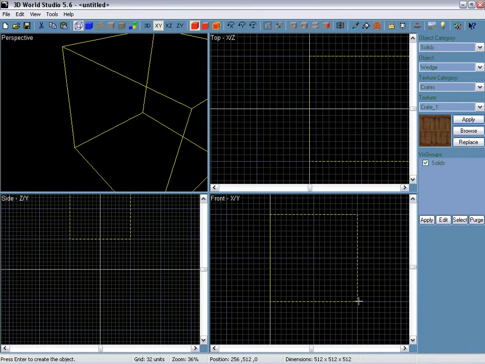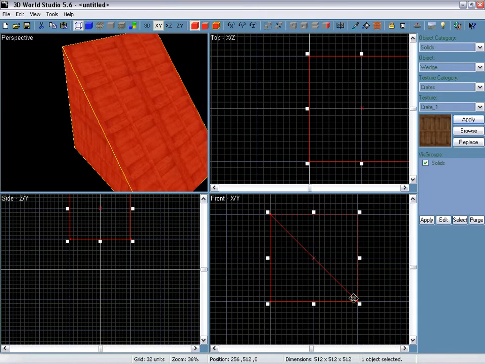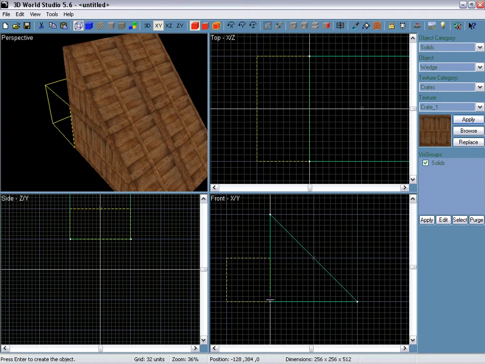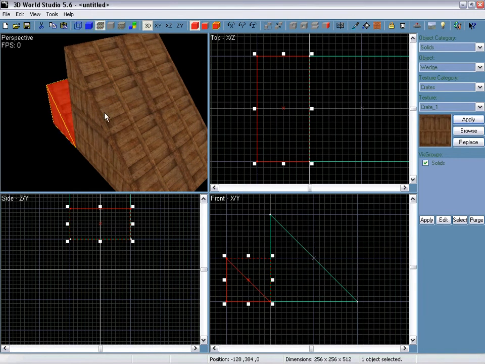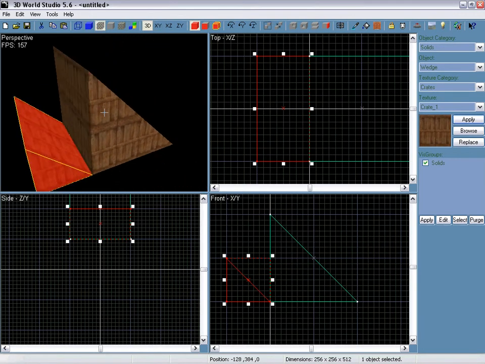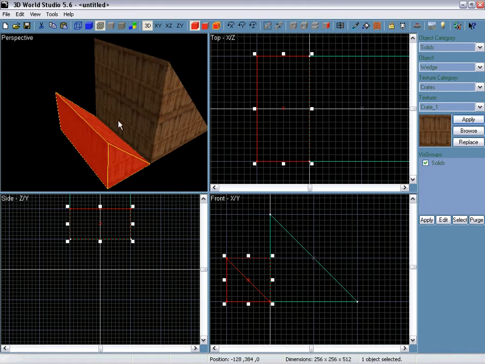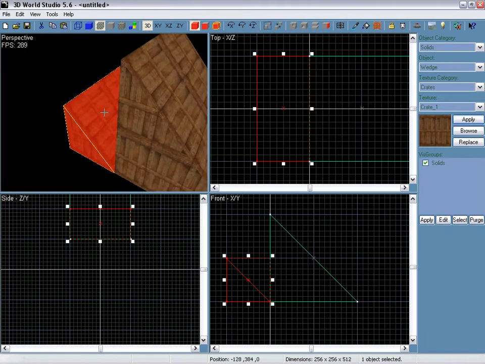When I let go of the mouse button, the object is created and is the same depth as the previously selected object. So therefore, if I select an object and create a new one, 3D World Studio remembers the size of the previously selected object and thus applies that size to the new object.